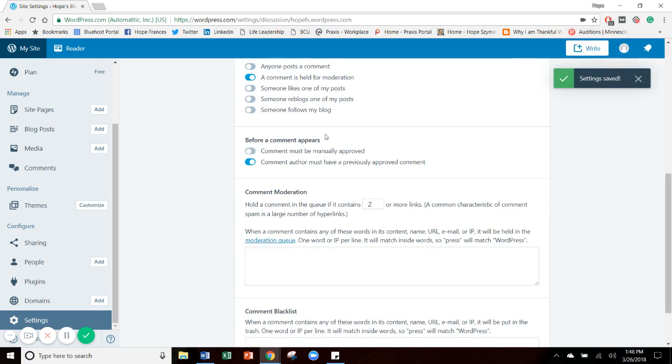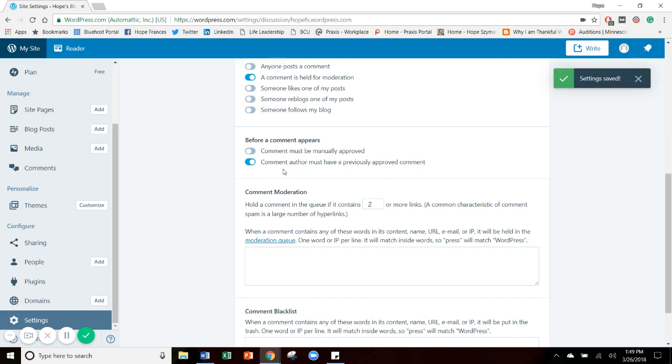Before a comment appears, this is important too. You can either say, I have to approve manually every single comment that comes in, or the comment author has to have a previously approved comment. I like to pick this one because then I don't have to approve the same person twice. Once I approve them once, I'm usually okay with them posting again.